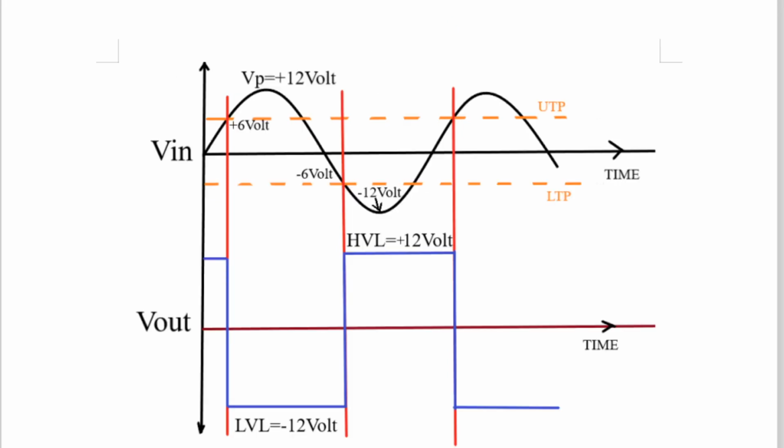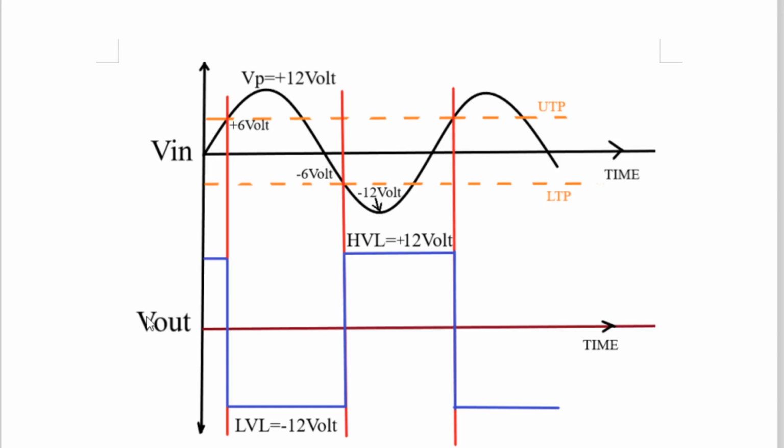Now look at this diagram. This diagram is self-explanatory. Everything is given very clearly. Here is the sine wave. X-axis is time, y-axis is voltage. This input voltage goes on increasing in the positive half cycle from 0 volt to Vp equal to 12 volt, then decreases and comes to 0. Then it goes in the negative half cycle, up to minus Vp equal to minus 12 volt. So the sine wave varies from 0 volt to plus 12 volt Vp, then 0 volt, then again 0 volt to minus 12 volt.